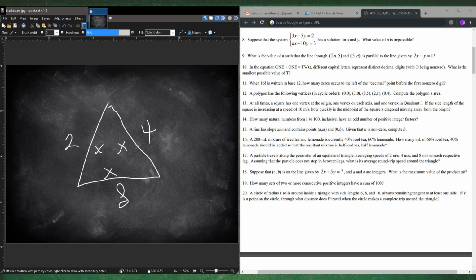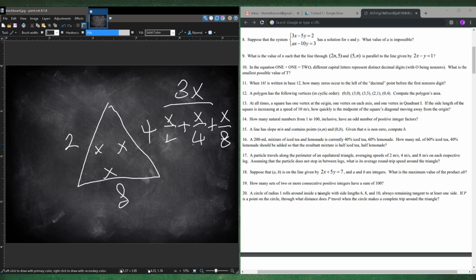So the distance is 3x, because you have to go x for the first side length, x on the second, and x on the third. So you have 3x as your distance, all over the time. The first time is just x divided by 2. The second is x divided by 4. And the third is x over 8. So the total time is x over 2 plus x over 4 plus x over 8.